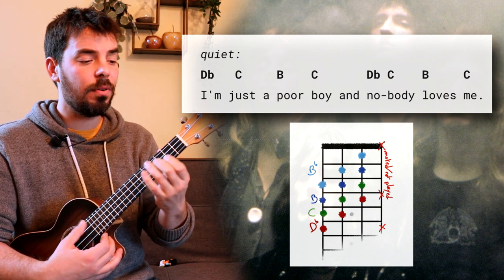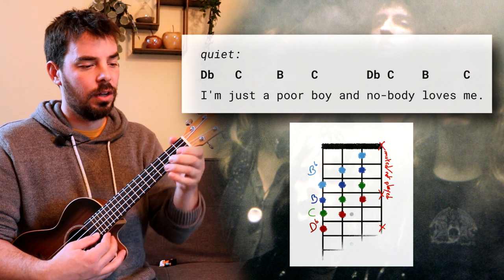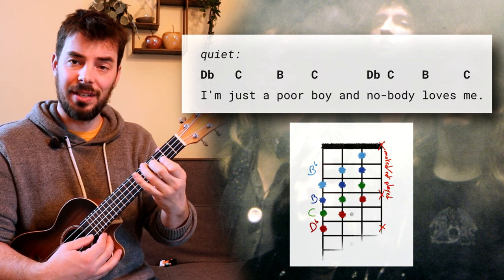I'm just a poor boy, nobody loves me. And all you have to do is move one fret up or down. Magnifico. I'm just a poor boy, nobody loves me.